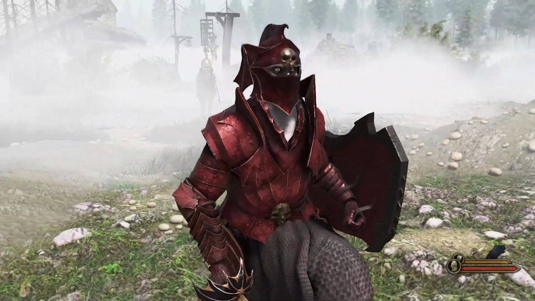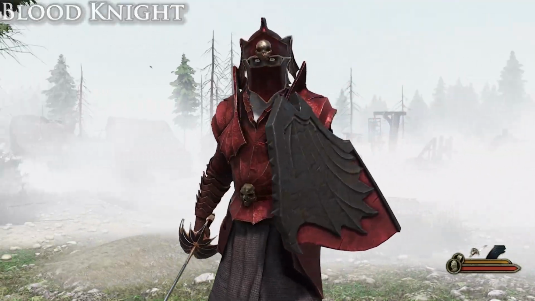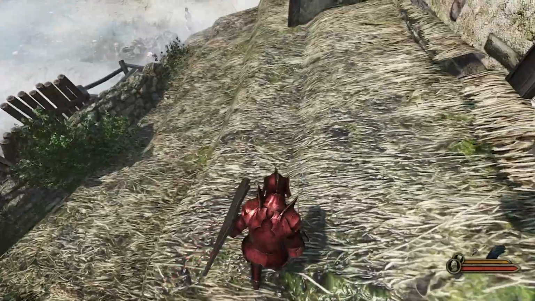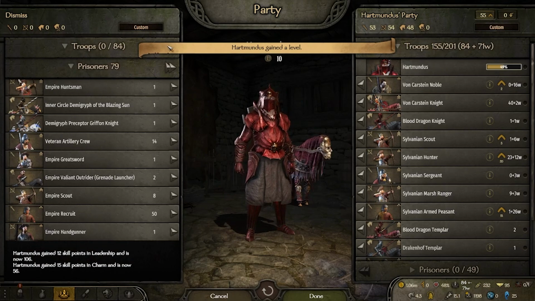If you want the complete opposite in terms of morality though, you should try out the Blood Knight. The Blood Knight is the Bretonnian knight but evil, with a couple of extra perks. For starters, they have the Vampire Jump, which makes you jump so high you can use it in sieges to instantly get to the walls.